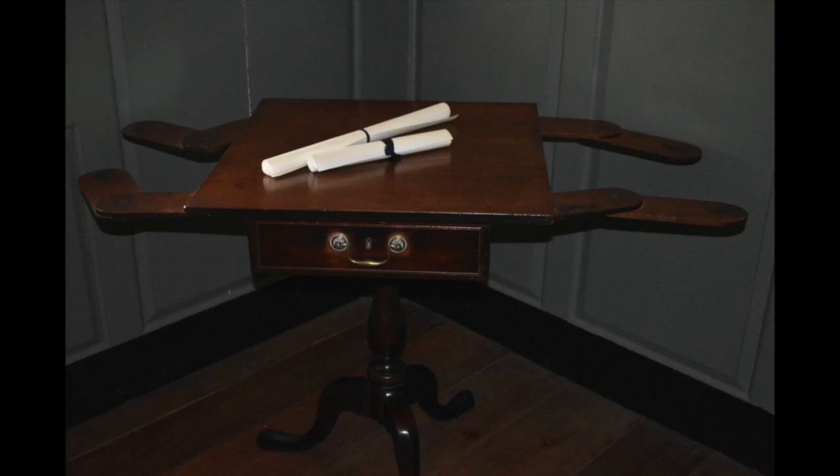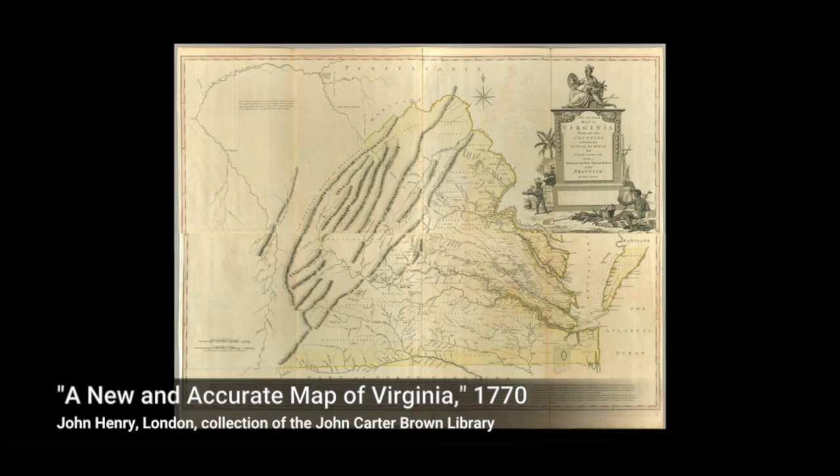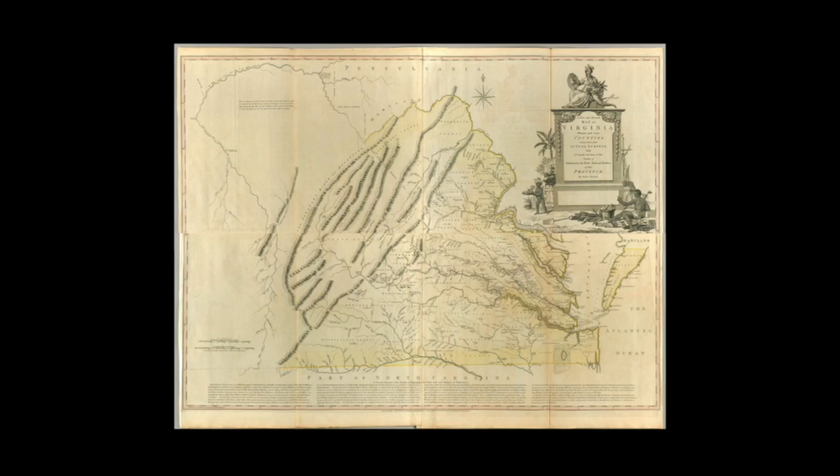The ancestors of the owner had lived quite close to Red Hill, near the present town of Brookneal, and we know the two families intermarried and appear in court records together. We may never be able to know for certain whether Patrick Henry spread his maps out over these odd little arms, but it's worth noting the importance of maps and map making to the Henry family. Patrick's father, John Henry, was a surveyor for Hanover County. In 1770 he published a new map of Virginia — a commercial flop that left out important details like roads, but it hung in some powerful places, including over the dining room mantel of the Governor's Palace in Williamsburg.